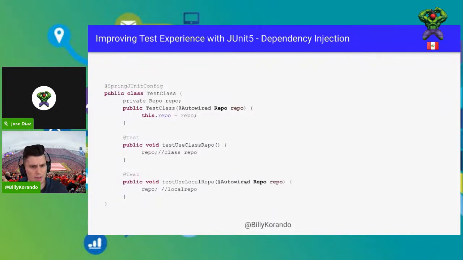I don't know if I touch on it later, I think I do, but if you're using something like Mockito, they also added support so you can pass in mocks through the method level. This can be nice for being able to declare, within the actual test declaration, what sort of dependencies that test is going to be using.